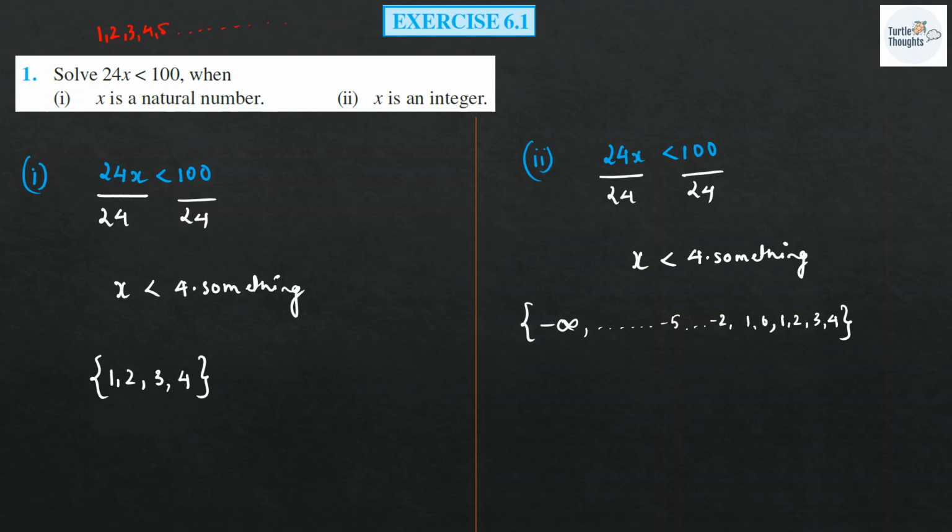Now, how can I express this? I will start with an open bracket and I will write down negative infinity, because negative infinity cannot be considered. Any number less than negative infinity I can consider, because infinity is not a fixed number. It can vary, depending on your imagination. So I can write the solution set as open bracket negative infinity comma 4. Here we have 4, so 4 can be taken, and I can close it with a closed bracket.